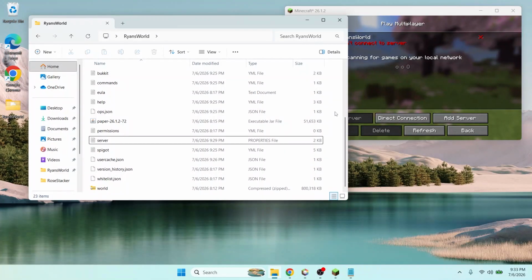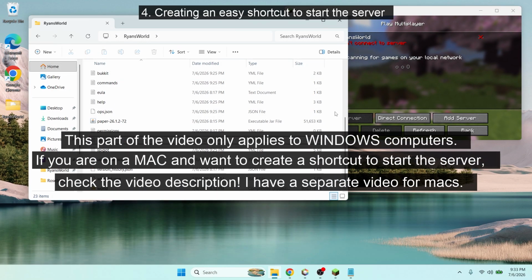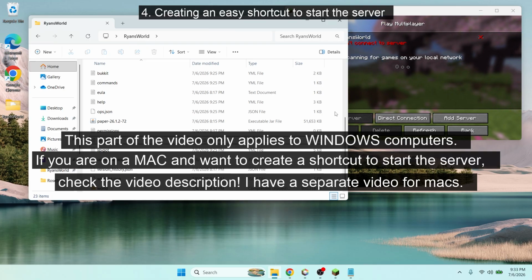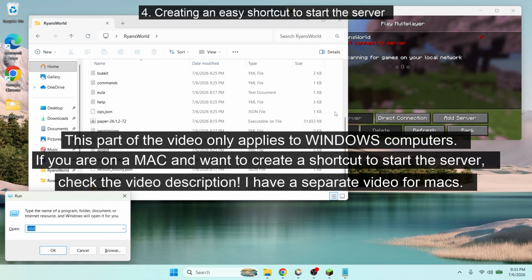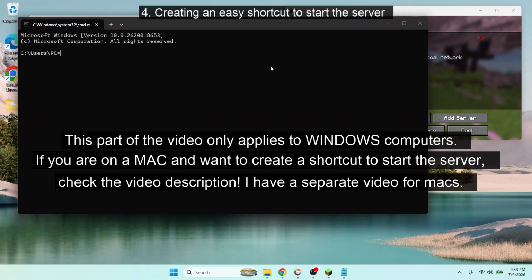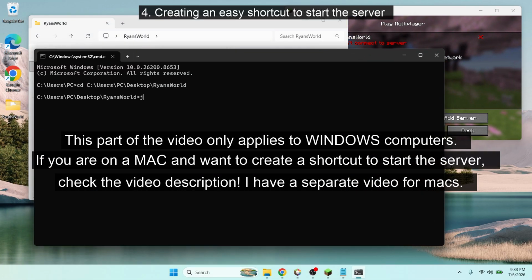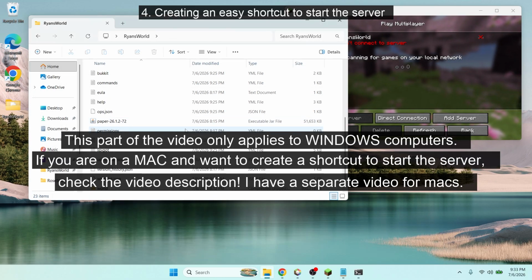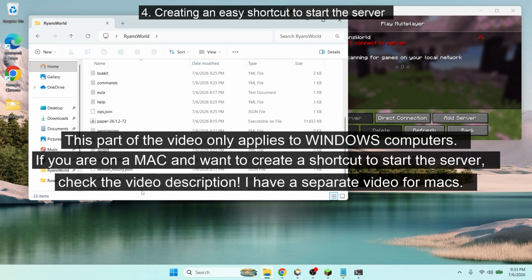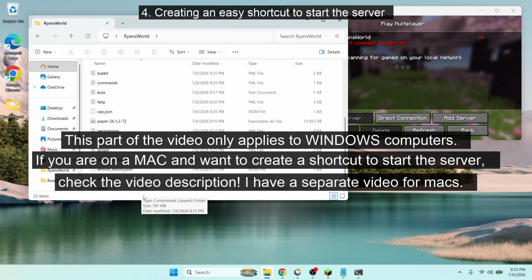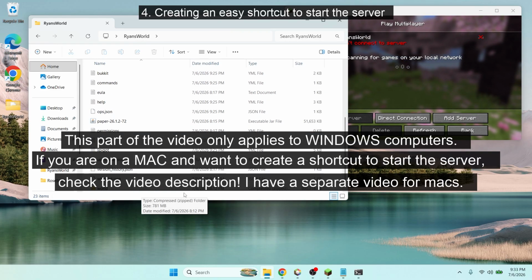The next thing we're going to do is create a shortcut to start the server. As you know, right now it's a lot of work to start the server. You gotta do Windows key R and then CMD. You're gonna go here, copy this, go here, CD, do all this, java jar. You know, it's a lot of steps and it's kind of annoying. So we can actually solve this problem. We can just have like a file that we double click on and it's going to start the server for us without having to type in any commands.